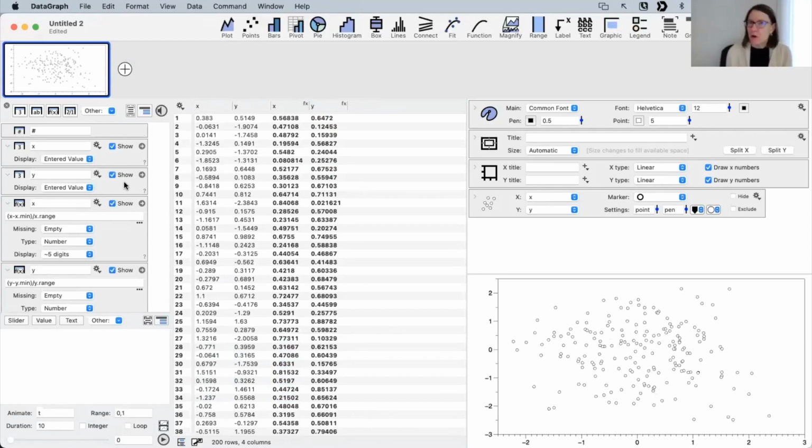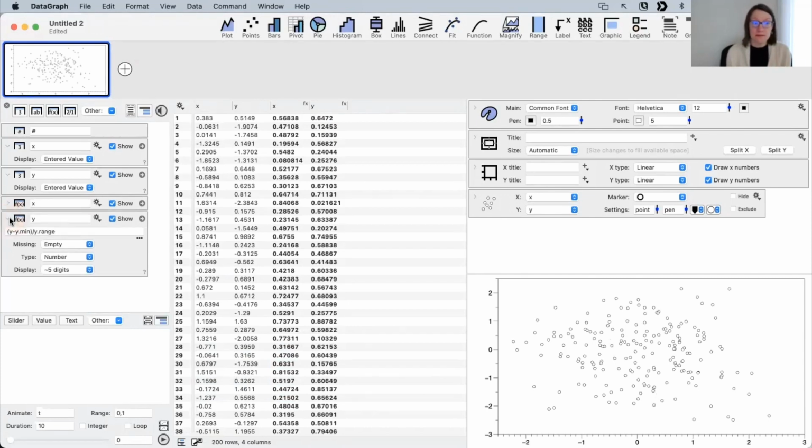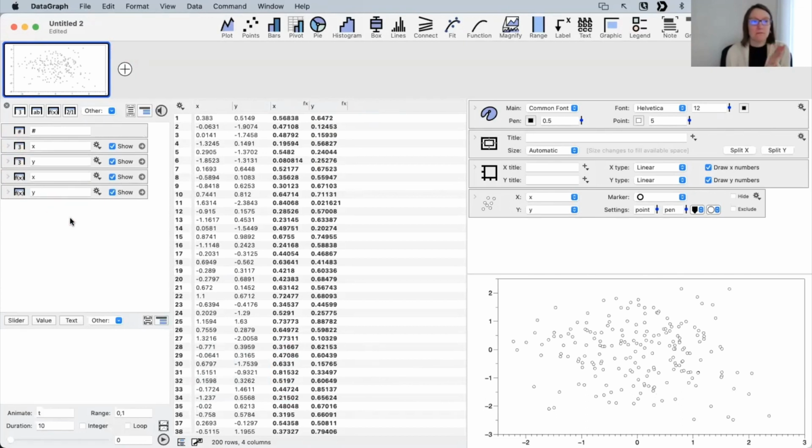This actually threw me off a little when I first started using DataGraph because I was so used to using databases, that concept or that restriction in a database that in a given data table, every column has to have its own unique name.